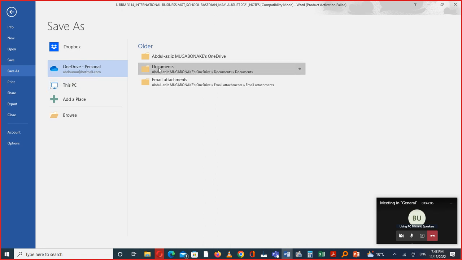Like me, I can save it somewhere online within my documents. It can take time because it uses the internet. But if I don't want, I can press here on this PC. Then I go inside my computer.